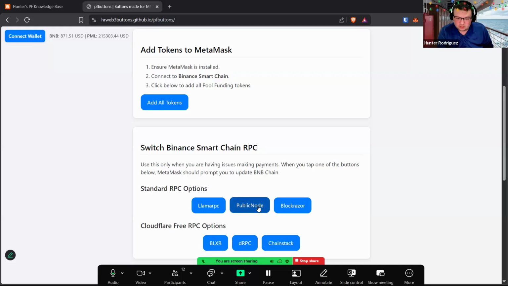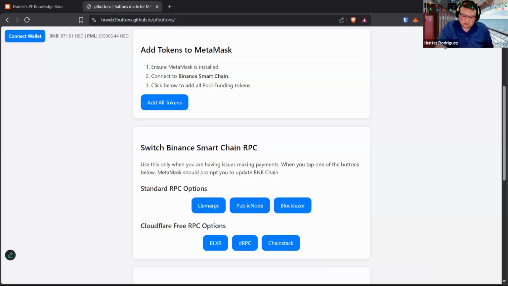What happens there is you click on public node, and then MetaMask pops up with a request to update BNB chain. You approve that request, and then you're off to the races. So that's a pretty streamlined way of changing your RPC.